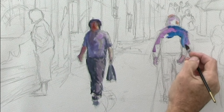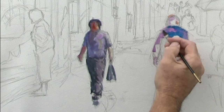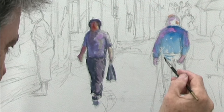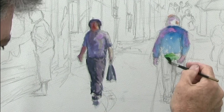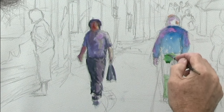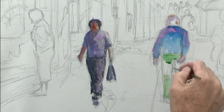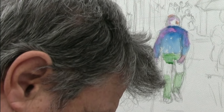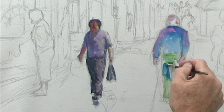Let's play these wet into wets again. Right, that comes up into there, around his shoulder. In fact, it's so turquoise, it's almost going green just here. So I'm going to use a bit of very light green from here to come down the back of here. I'm going to try to do it all in single strokes. The feeling of this happening. And then I'm going to come back with that very light blue. Link it in.